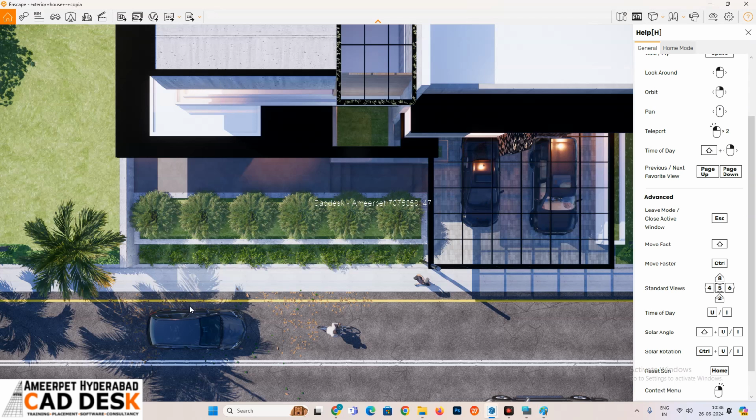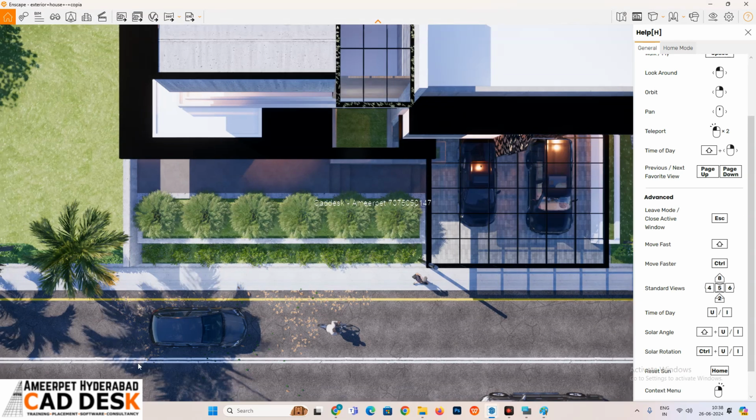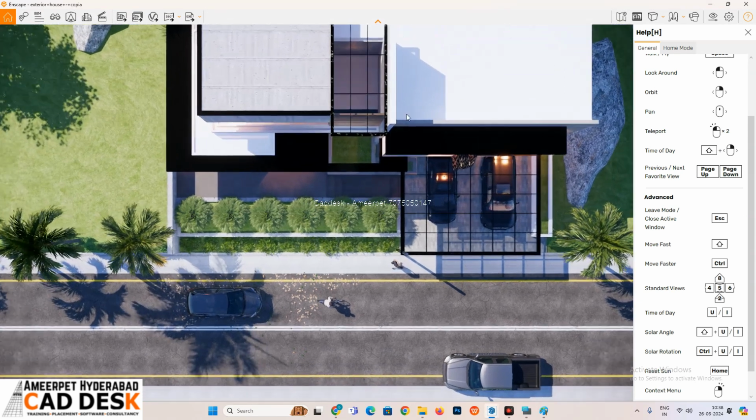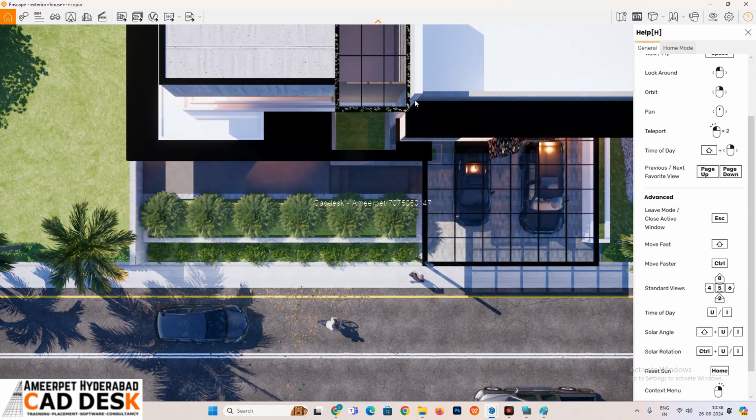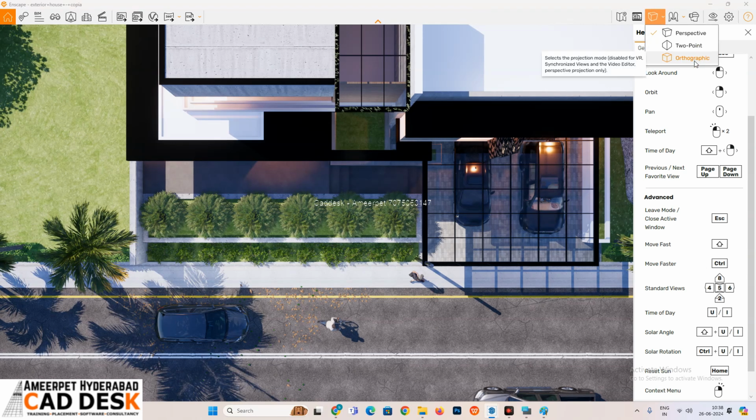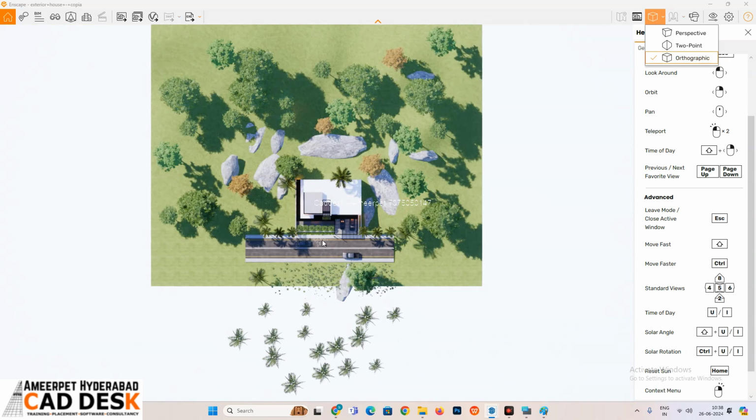Okay, now I can see here, and even see the left side of the car, and even the left side of this one. And if I go to the top side, even see, I can see the front wall also. Is it possible to see the front wall with the top view when you are in the top view? No, right? Okay, now in this situation, you have to use which one more? Orthographic. Here, orthographic means exactly the parallel projection.